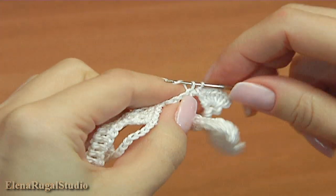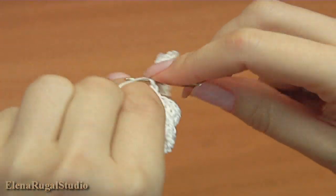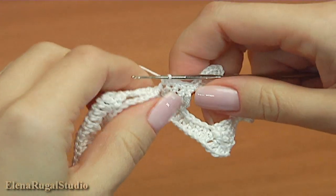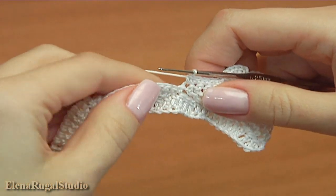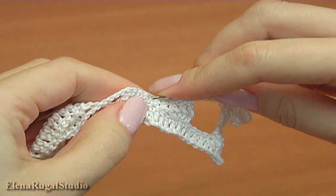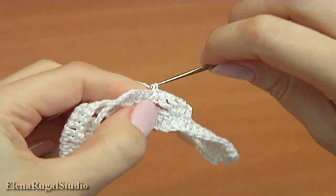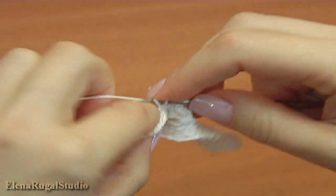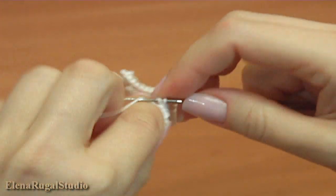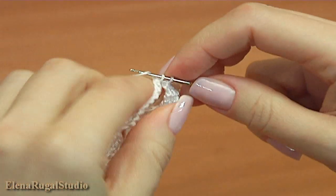Make single crochet into each of the next 4 stitches. 1, 2, 3, 4. Then we see single crochet, we skip this stitch and work with the next one. Make 4 single crochet in a row. 1, 2, 3, and 4. and single crochet into the chain space.